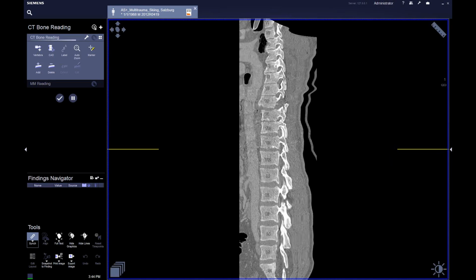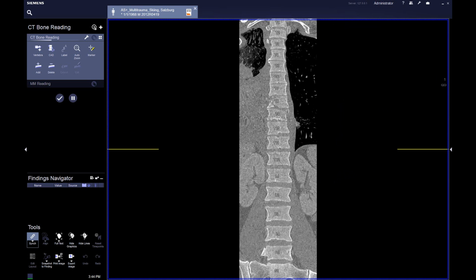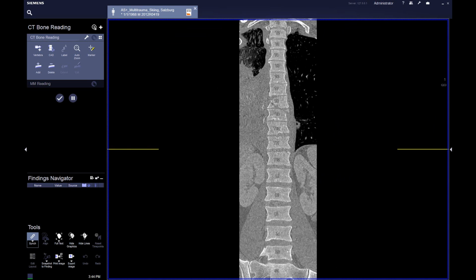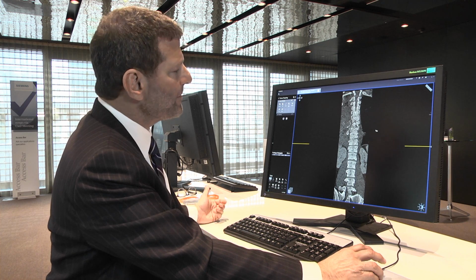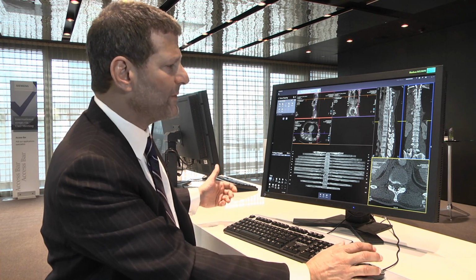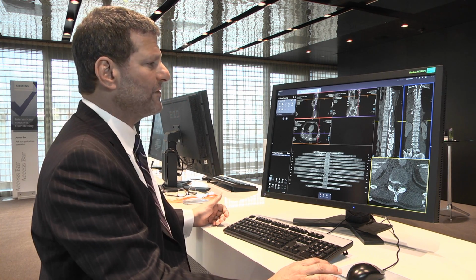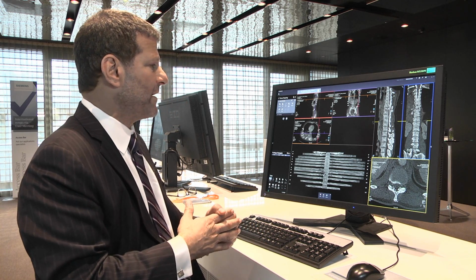Now I have this type of illustration. I can see clearly that the predominant problems this patient has are around, say, a fractured T8 vertebral body. I can get that linear sagittal, I can get it linear coronal, and you can see you get a lot of valuable perspective information from the ability to display this way. Now, curved planar reformatted spine images are not all that unusual. We have them in day-to-day practice in a number of venues, but to have them as part of this integrated bone reading tool is very, very valuable.